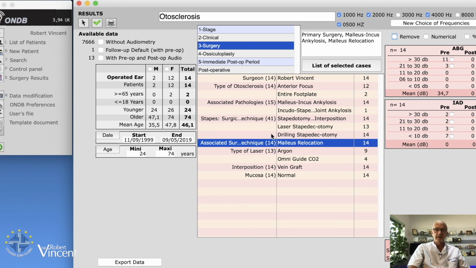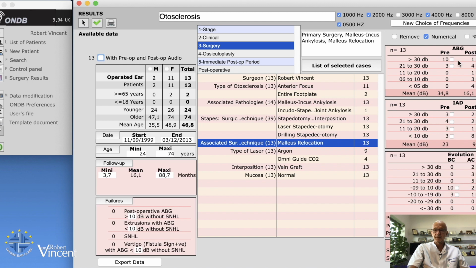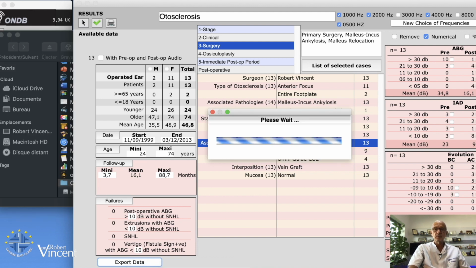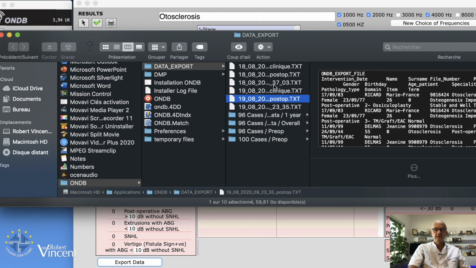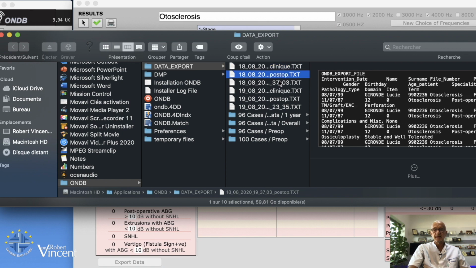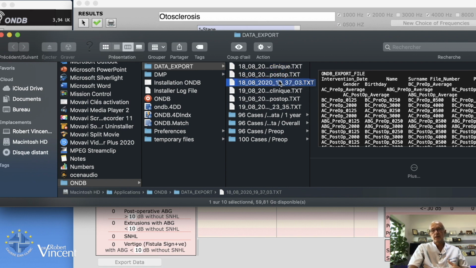I'll go to this point, and then I will click to export data. So we will have now pre and post-op audio, of course. We have the post-op now, and I'm going to export data, clicking on export data, choose automatic TXT file to Excel import, and this will export this line here, and this will be used in Excel, but this will be demonstrated separately.